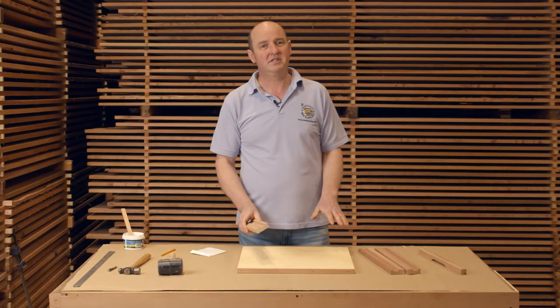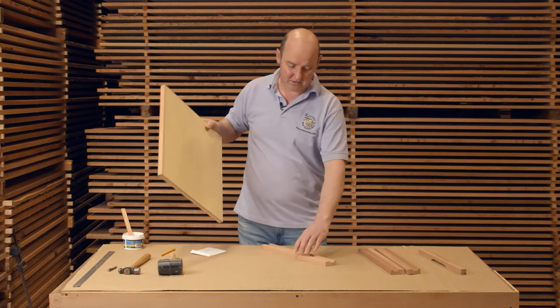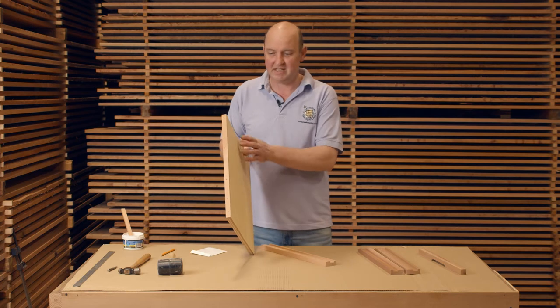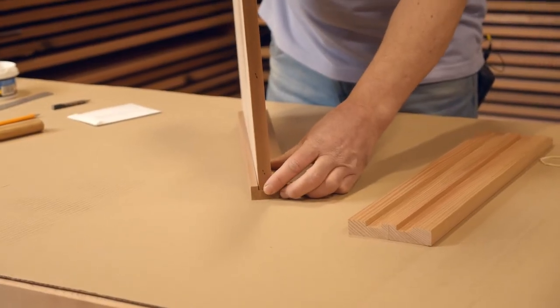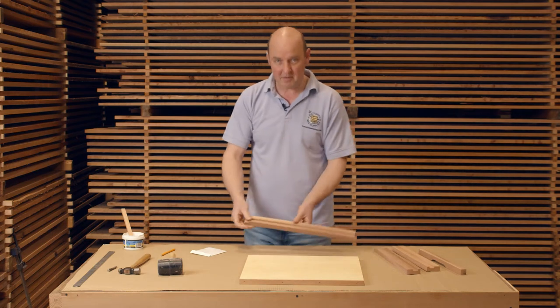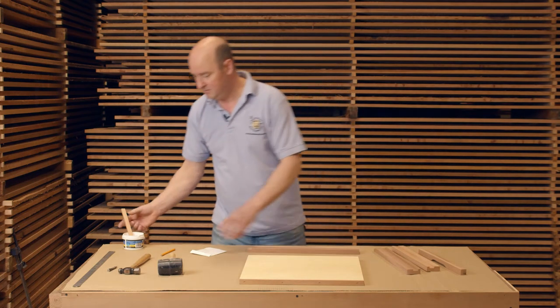Another thing to check before you start and put glue everywhere is that the plywood fits nicely in the slot in the wood. It's all bought as 18 mil, but it does tend to vary in thickness. So just check. You want to be able to move this because you're going to want to be able to line it up. So I'm going to start by putting some glue in this slot here and on the end, and then we'll assemble the floor.